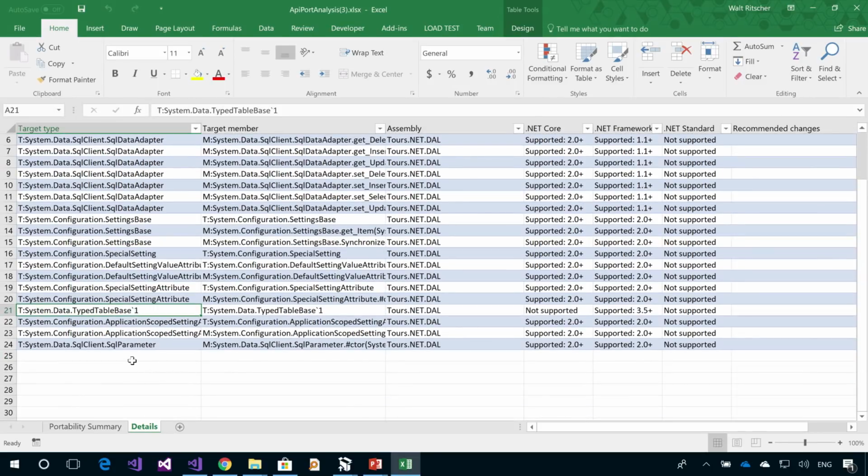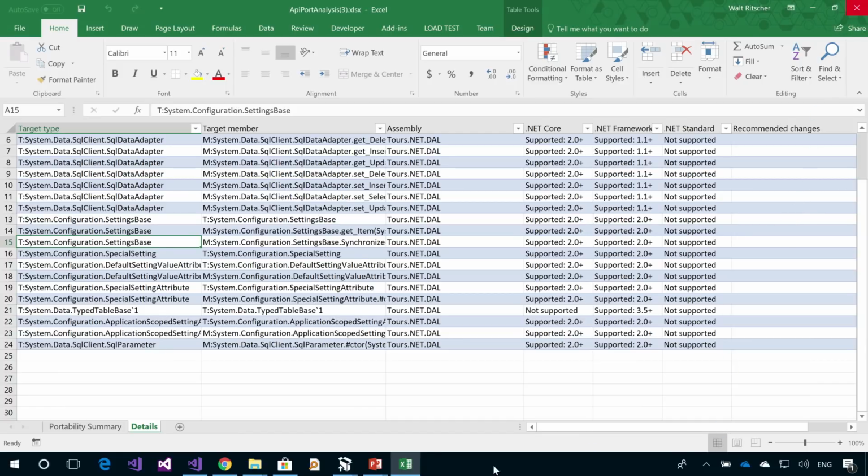And then the last problem is here, settings base. If you know how connection strings work in Windows Forms, you create a connection string, it's put in your app config file, and then it's read using a settings class, and that's not supported. So what I'll have to do is write a quick little class in my project. So those are the changes I need to make.